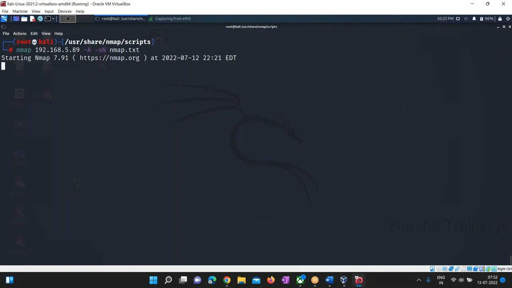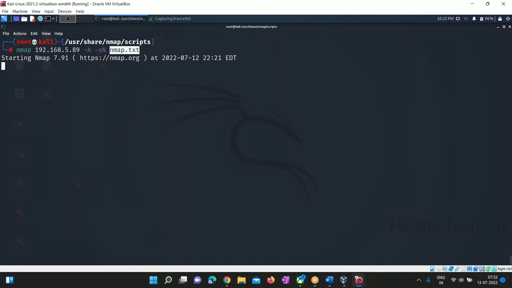So I'm now running the aggressive scan. It's going to take time, but it's going to give the complete results to us, and I'm going to save these results in the nmap.txt file. Once we have these complete details, we got to know that a couple of ports are open, what versions are running, and we also enumerated the operating system details. They are running Windows 7. It's not connected to any domain. And we got the different versions of each port.